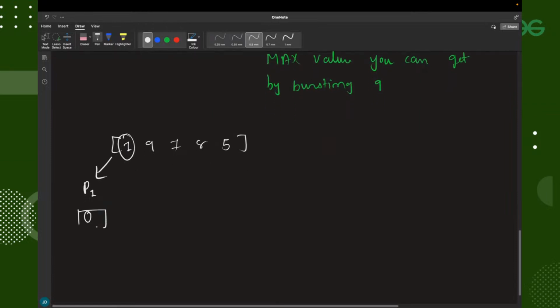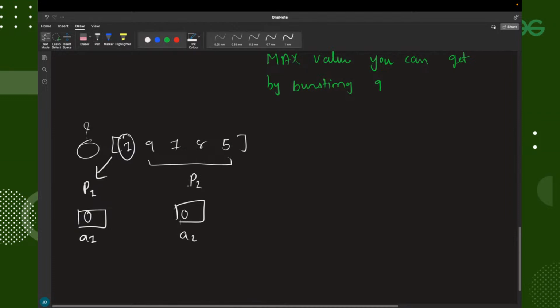So that is A1, the maximum output you can get by bursting all the balloons in partition 1. Nothing is present at this part. Partition 1 contains no balloons. For partition 2, you can have some value A2. And this will be your base case.